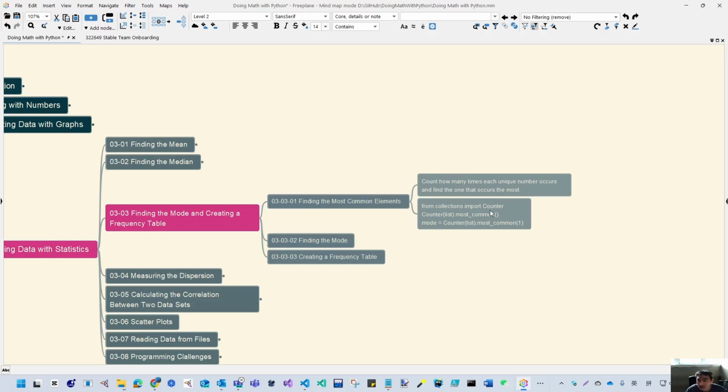Counter is with a capital C. The Counter processes a list, and it has a method called most_common. This gives the mode, and the mode is just equal to the first one. most_common gives you a list of every unique number and how many times it occurs. Using this method, we find the most common elements, then we find the mode, and we will create our frequency table within this video.